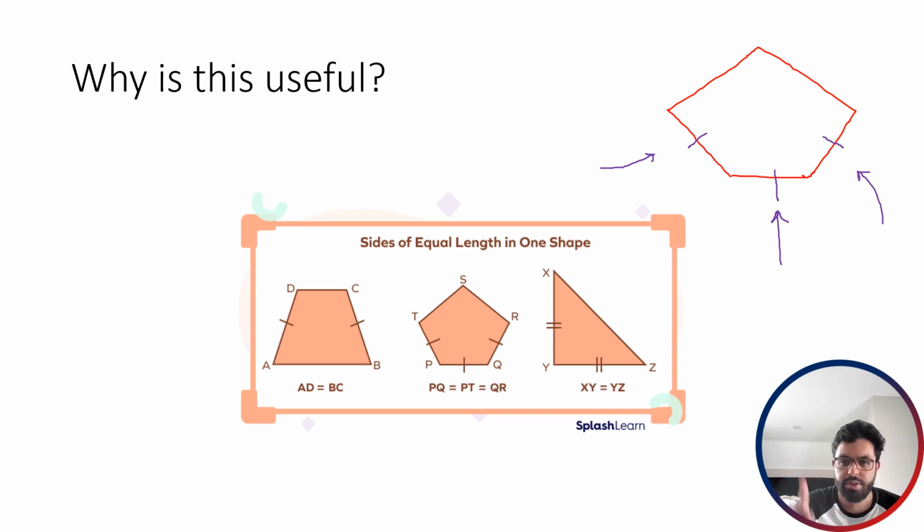That's telling you that those 3 sides are supposed to be the same length, but it doesn't tell you very much else. The only thing it tells you is that this side is exactly the same length as this side, even if I didn't draw it perfectly. This side is the same length as that side, even if I didn't draw it perfectly. But also, all of these 3 sides here are a different length from this side up here, and a different length from this side over here.